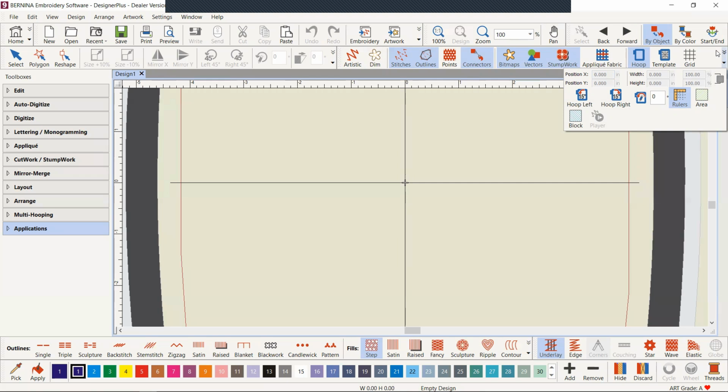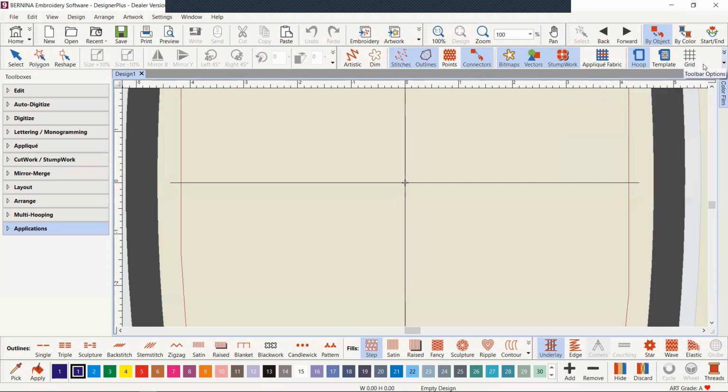So just something to keep in mind. I think that it's worth having the tool names on as you're getting to know where things are. But if you are looking for something or your toolbars look different from your instructor's, it could just be that your options are hidden behind these arrows. I'm going to click on that again to close it.